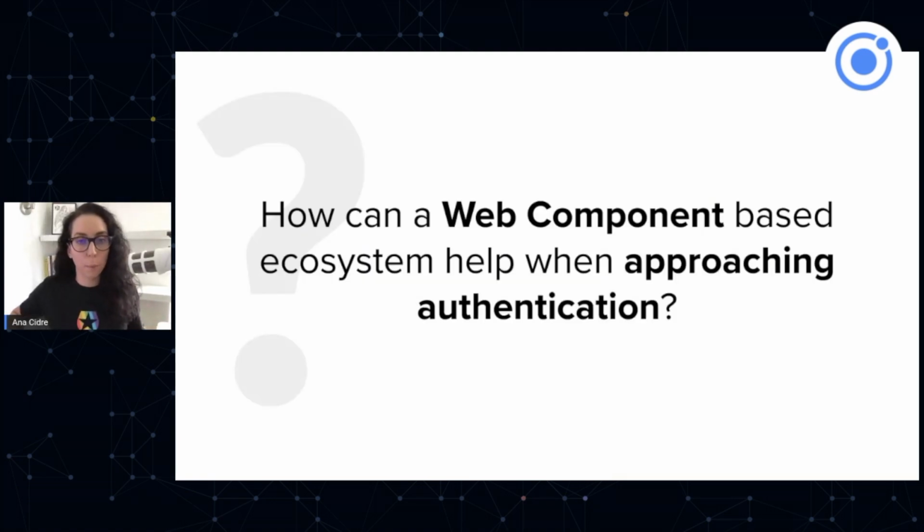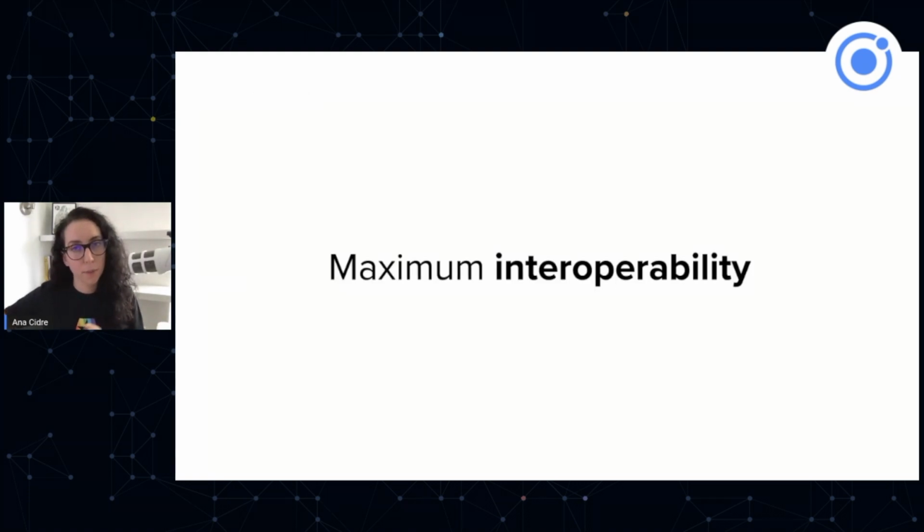So how can a web component-based ecosystem help when approaching authentication? And this isn't only valid for authentication, but I will be giving authentication examples. First of all, and for me this is the most powerful one, is its maximum interoperability. And to give you a good understanding of what I mean by this, I'm going to give you an example. Now, imagine an enterprise company that has several product teams. On each team, their product has different styling and whatever it may have.